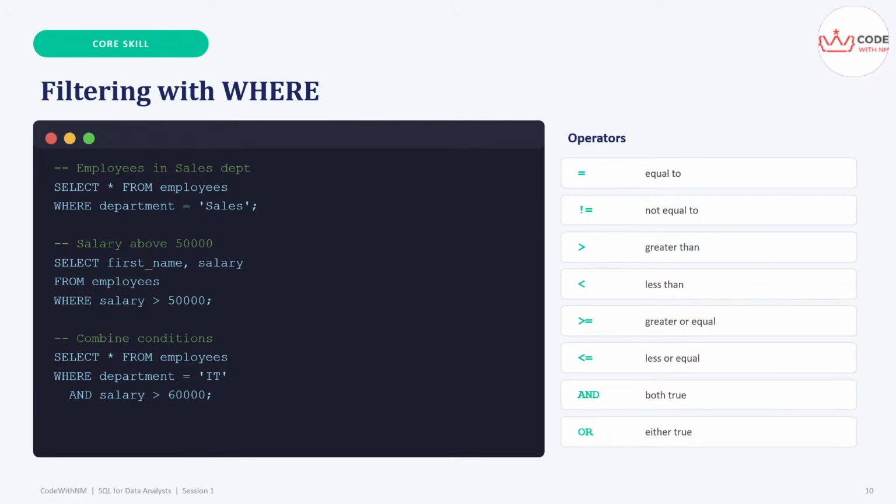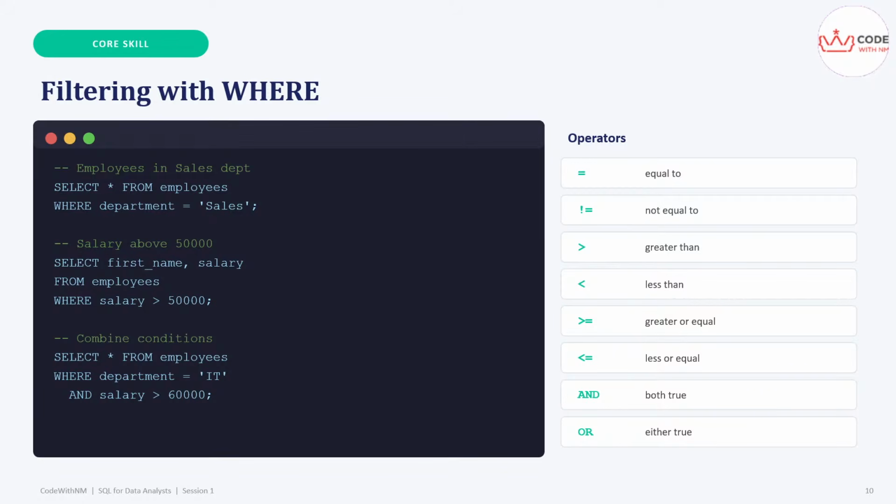So filtering starts now, because on the job nobody will ask you about the entire table, nobody will ask you for the distinct departments. They will ask you something like, in the IT department, give me those employees whose salary is more than 60,000. This type of query will be asked in interviews also, and of course you will be executing this type of query on the job.